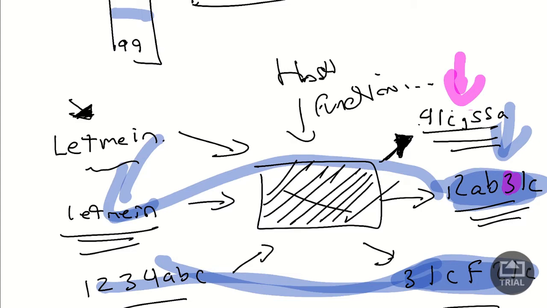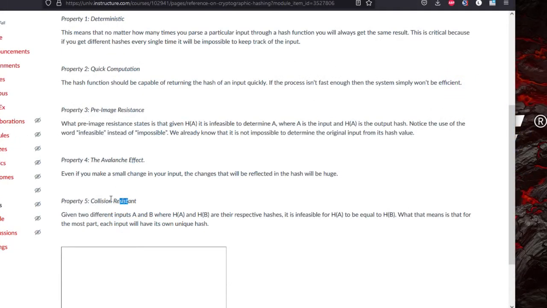Okay? The final thing brings back this keyword I keep using, which is collisions. Collisions are when you feed in two different values to your function and you get the same result. We don't ideally want that, because that means it's going to go into the same spot in the table. I am going to show you how to handle that from a storage perspective. From a security perspective, you just never want it to happen in the first place. And so that's why this says collision resistance. When something is collision resistant, it means that it is very unlikely that it's going to happen.